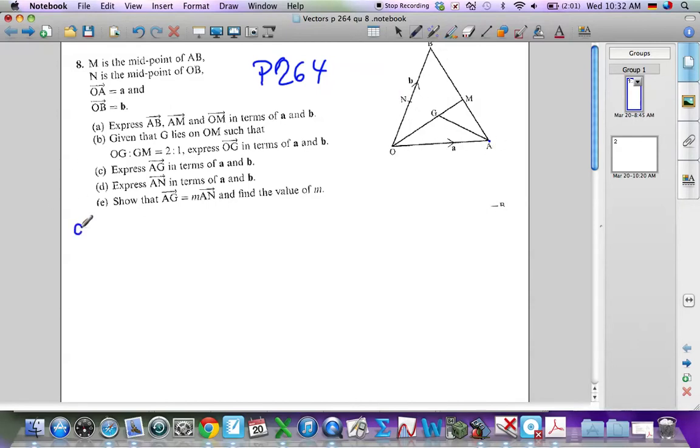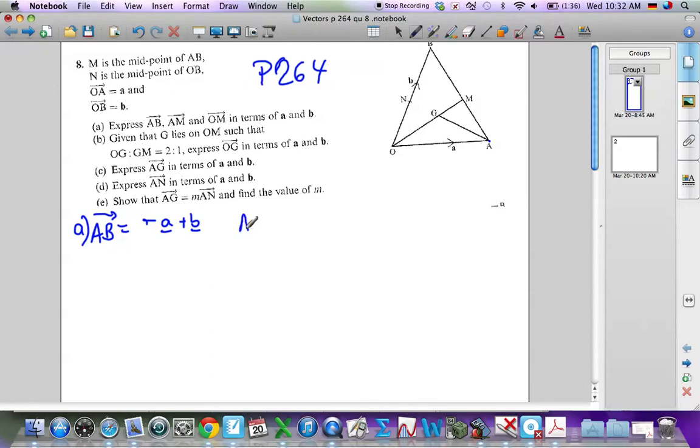So let's go from the beginning. So we've got A, B. They want us to find capital A to capital B. A to B, I'm only allowed to go in using these vector steps, if you like. So I'm going to go against A and along B. So against A and along B.